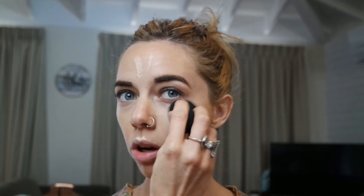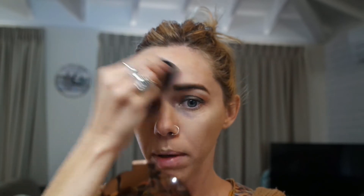It's funny, makeup sponges were like a really massive craze and I kind of used them and then got over them, but this is reminding me how much I really did enjoy using a sponge. Sponges give a bit more fuller coverage than brushes I find, and obviously your fingers will give the fullest coverage. Don't worry, I know this looks really heavy, but it was for a photo shoot and I'll dull it down with some powder.